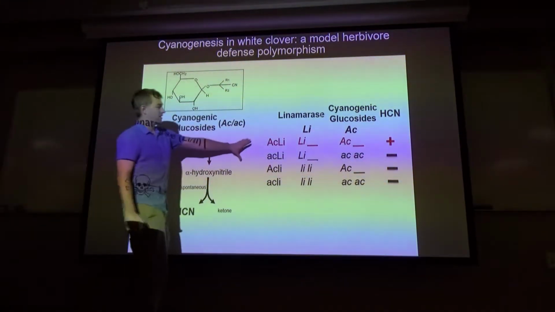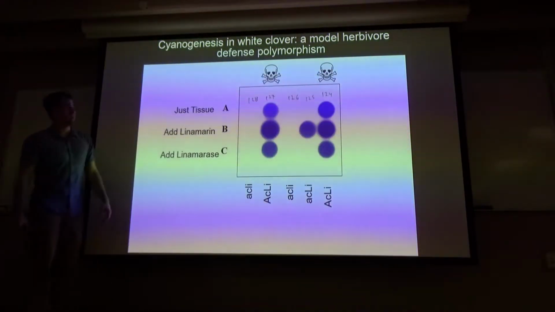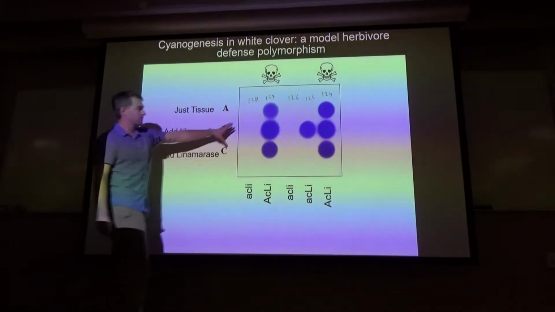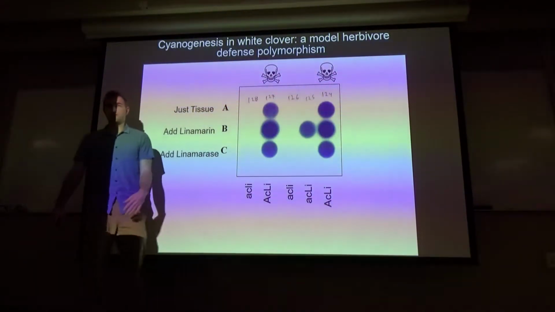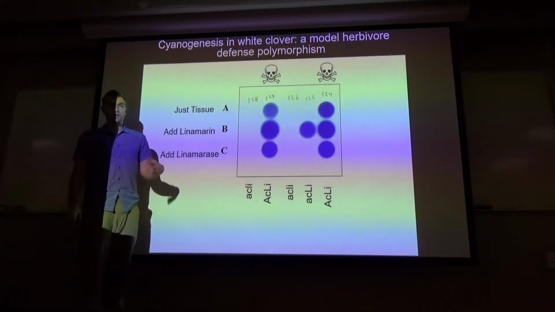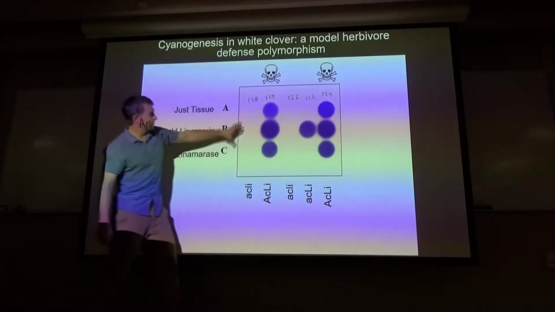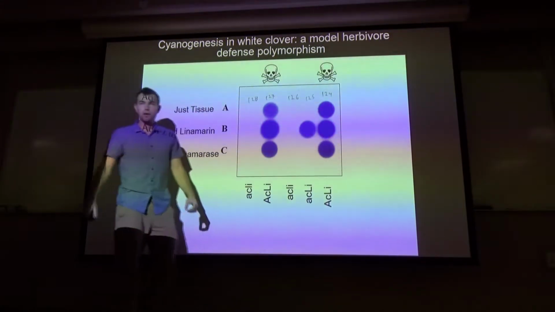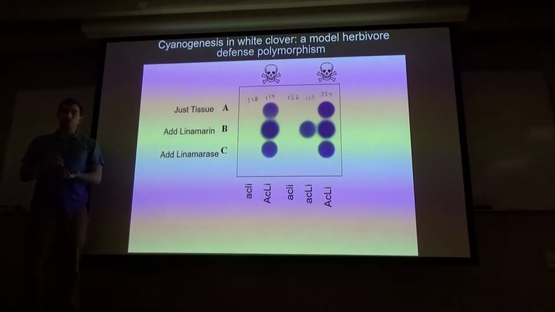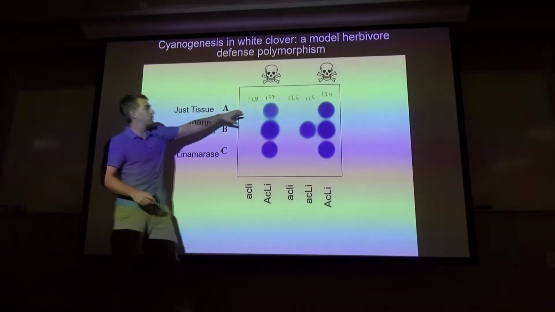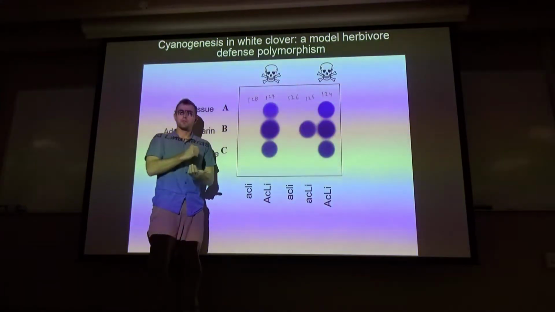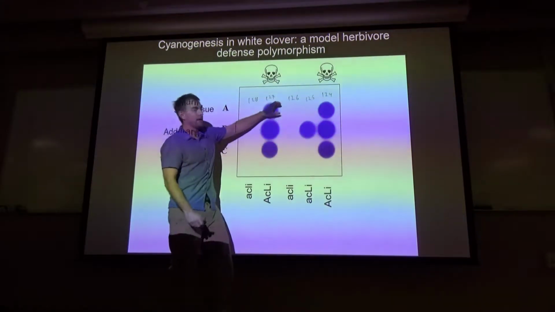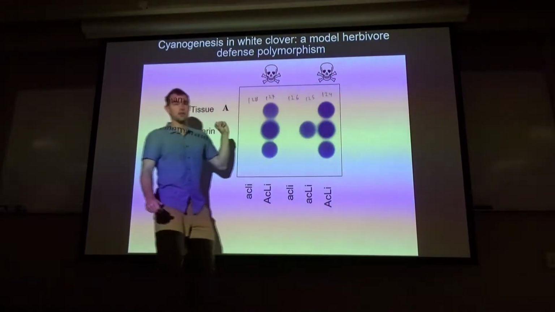The nice part about the cyanogenesis phenotype, though, is we can survey it really easily with something we call the Feigl-Anger assay. Basically, this uses a colorimetric paper that changes into a blue color whenever there's hydrogen cyanide present. And you can picture we have a cell well plate under here, where there are a bunch of different wells. What we can do is basically just put tissue from those plants in those wells. And if we add just tissue to those wells and we mash it up to simulate herbivory, we might get blue if that plant is cyanogenic in nature.